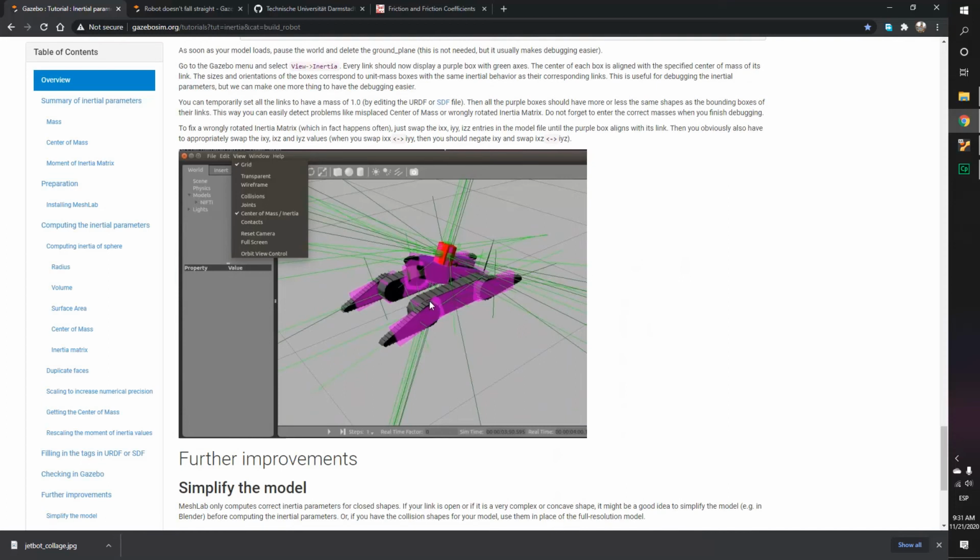As far as you see here, everything is practically right in its position. So if you have your inertia like that, also check these green points. If you check your inertia and it looks like that, your model will probably work well in the simulation. So those are the things that you can check.